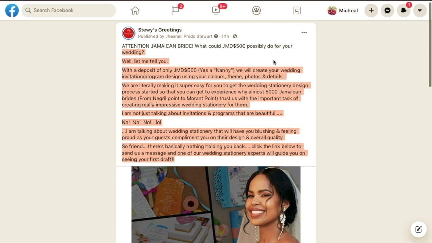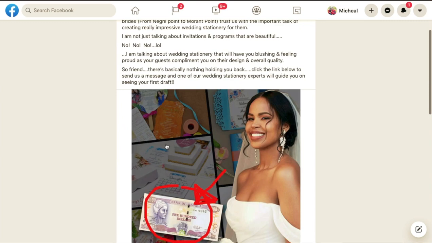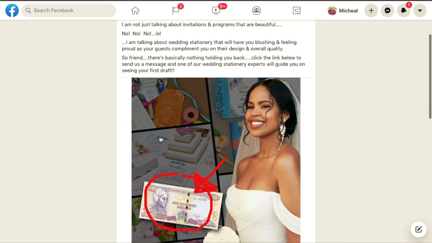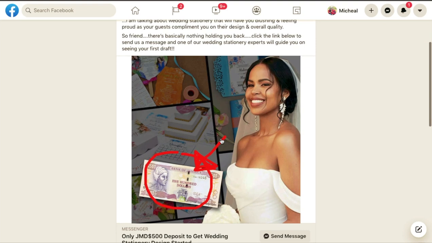And I hope you learned a lot from the ad copy, but we're not done yet, because in addition to the ad copy, you have what we call the ad creative, which is usually the image or the video that is attached to the ad. So let me just give you a brief breakdown of what's going on here. So here, the ad is about that simple $500 deposit that they need to make. That insignificant $500 that they need to make.